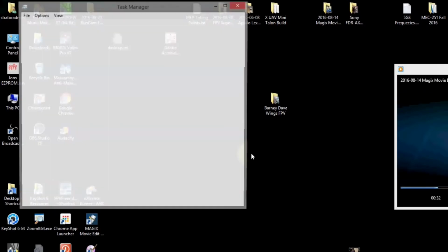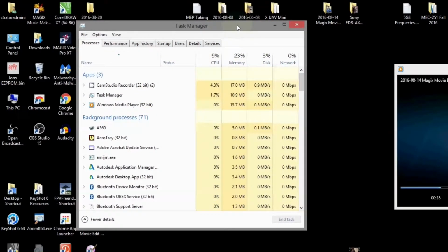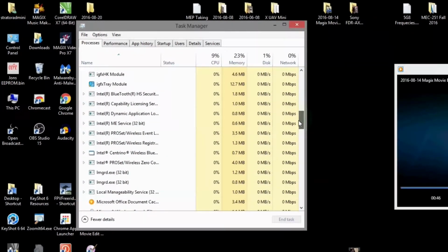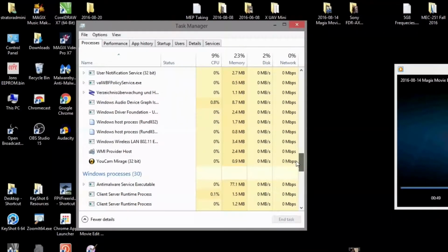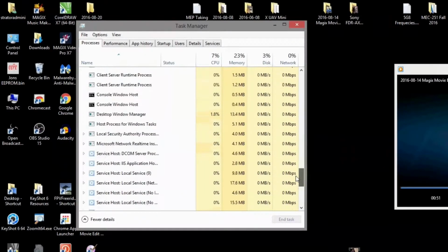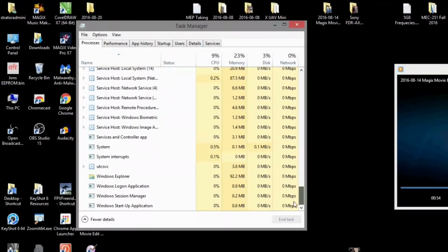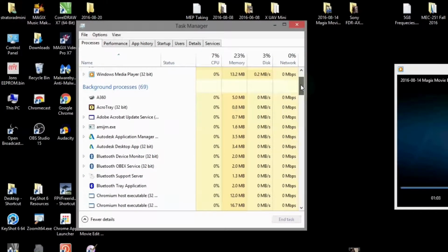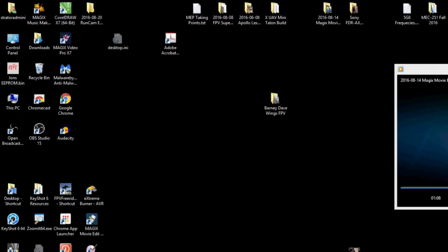The other thing is make sure there's no other processes running that are unnecessary. Like you can open up Task Manager by holding down Control and Alt and then Delete, and then in the menu you can pick Task Manager. Just look at the Processes tab, see what's running. Maybe there's stuff in there that you didn't even know was running that you don't need. Sometimes we install programs for devices that we no longer have, or there's some kind of update services running, just different things, and you can go and actually close those tasks while you're editing. And then the next time you boot up your computer, they'll come back. So the Task Manager doesn't remove them, it just kills them. So you can do that.